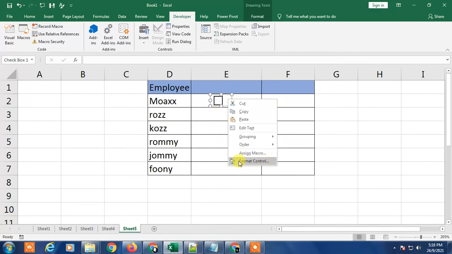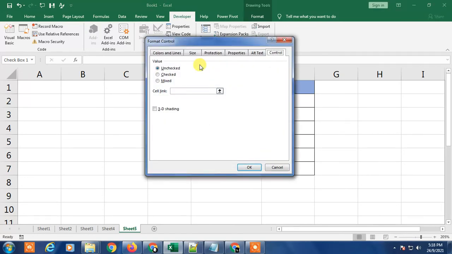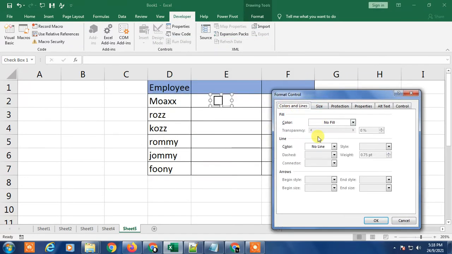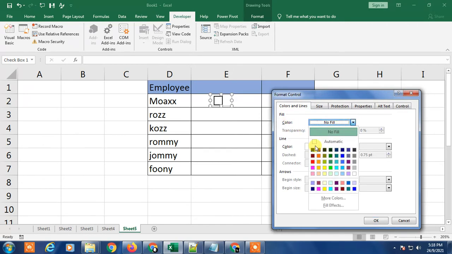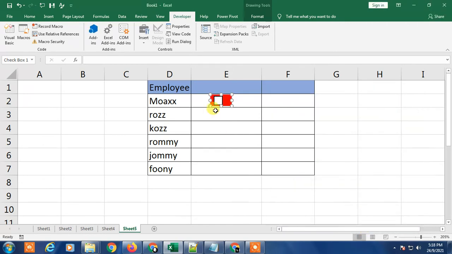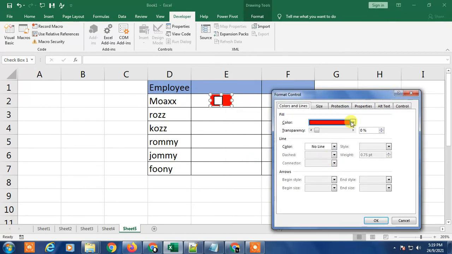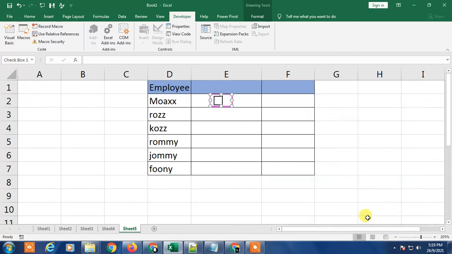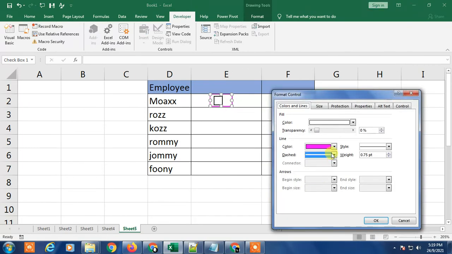And when you go to the format control, there are many formats you will see, like if you want line color, you can change the line color also. Sorry, this is back color. If you go to format, I keep it as default. Fill color and transparency, there are many colors. This is a line color. Okay, if I change it, you can see the line color has been changed. Okay, I keep it as default.